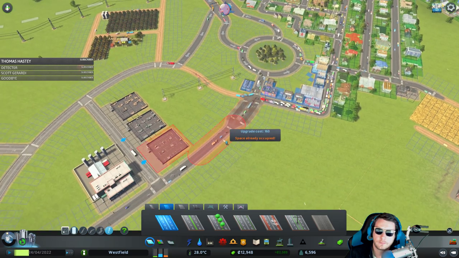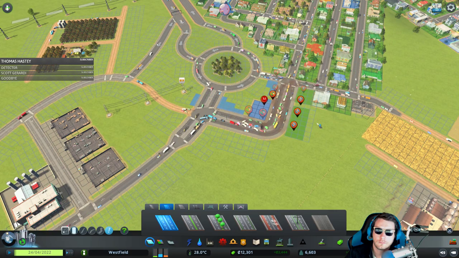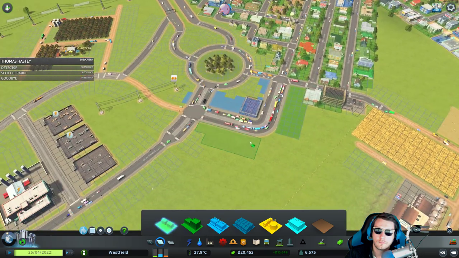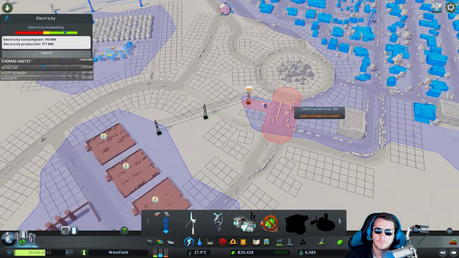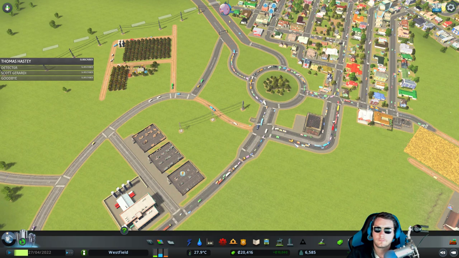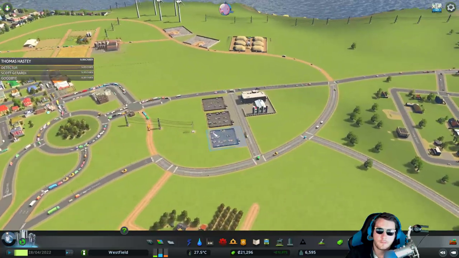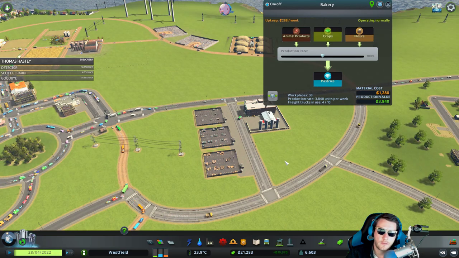This should help. Disconnected again. All right, we're good. Dude, this is awesome. I like it. Yeah, you can make everything sustainable. Whoa, we're making a lot of money. 10,000? Where's all that cash coming from? Flower crop and animal products are turning into pastries. Interesting.